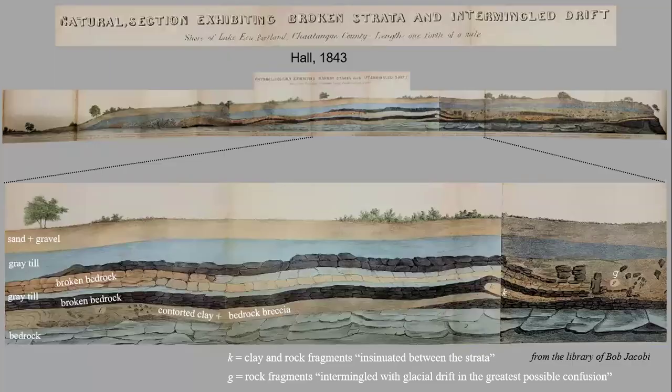Here's a classic panoramic cross-section from Hall on the Erie lakeshore of western New York. The close-up shows the relationship between Devonian shale bedrock, broken bedrock, and flaps of bedrock with till underneath and on top. Bedrock breccia is associated with these subglacial structures. The structures are very asymmetrical, with the glacier having flowed from left to right.